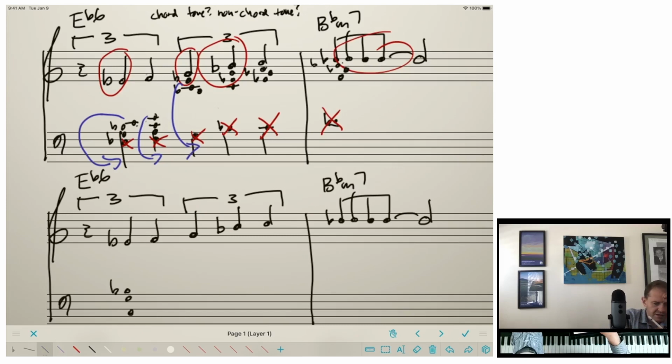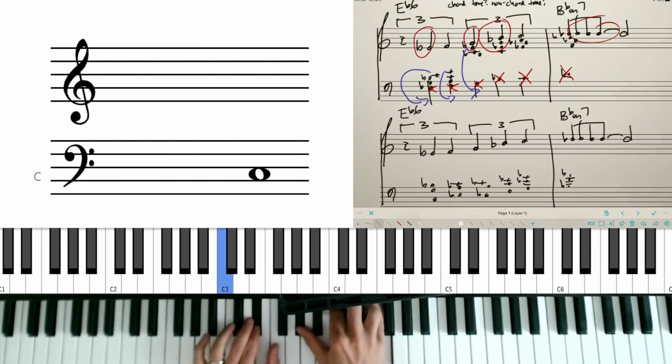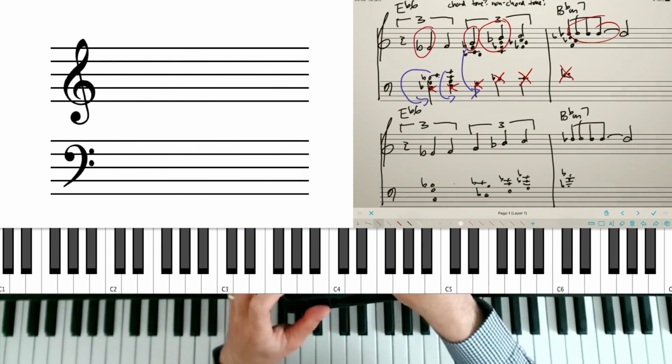Okay, so the process, you know, in terms of whether drop two is more similar to planing or whether it's more similar to close position, it's very similar to close position, right? Again, we're really thinking about the chords. Which notes do we need to treat as chord tones? Which notes do we not need to treat as chord tones? This is almost completely illegible because of the ledger lines, but I'll show you on this. I like the diminished chord way better when we're doing the drop two here. Okay, so we're gonna go back to a diminished chord.